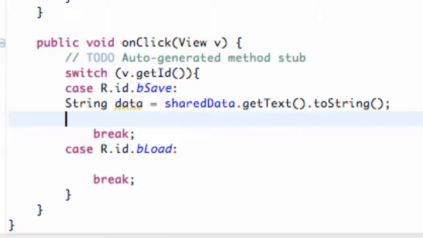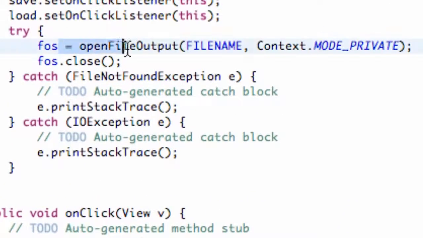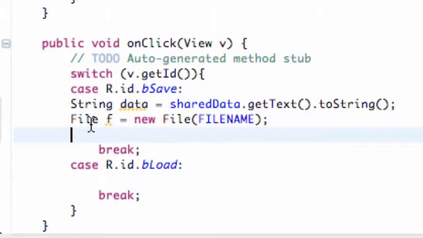One way that we can do it is we can create a file, and we're going to call this file F. Again, you have to import File, and all we're going to say is new File, and within parentheses we're going to put our reference, the file name string we created, which is kind of our path that we're saving to. We can write to this output stream a few different ways. Like in the last tutorial, I showed you how to open it using a file name string and the context. Another way is actually using a file that we just set up.